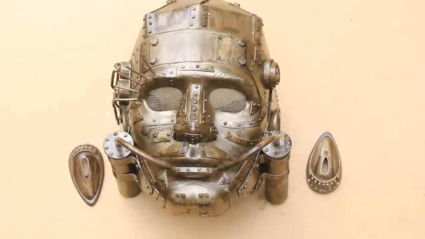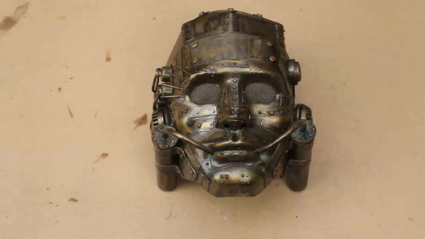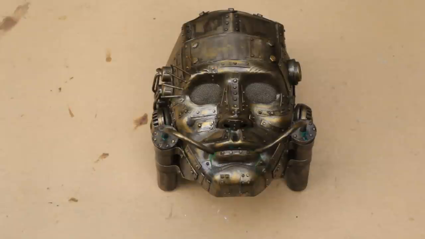The mask has been covered with a wash of dark brown enamel. This helps pick out all of the relief. I've highlighted the raised portions using a brass acrylic paint and then added a corroded look with a green verdigris acrylic paint around the mouth and some of the other joints.